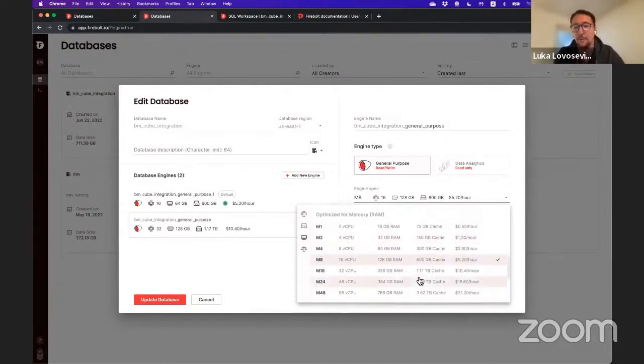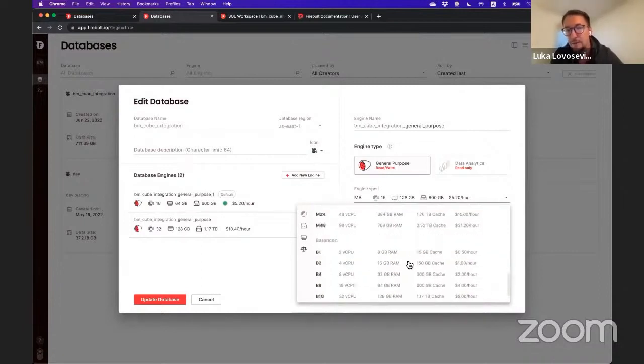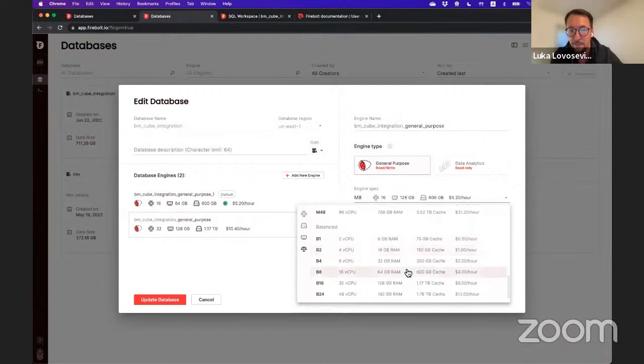The ones that are memory optimized are usually good for ingestion workloads or complex queries, like the dreaded fact-to-fact joins, which really are not the perfect match for any database, but having good amounts of memory will help there. And then balanced would be a mix. If you're really not sure, balanced is the way to go, right? Or if you're in the middle of these scenarios.